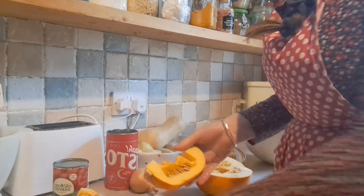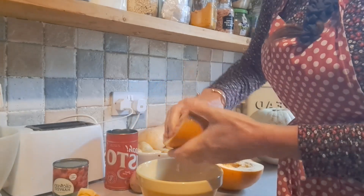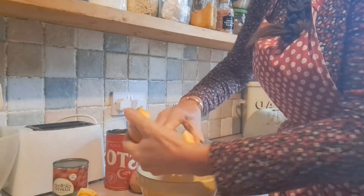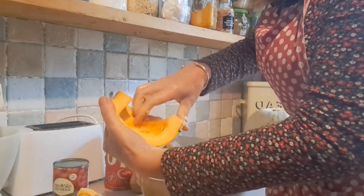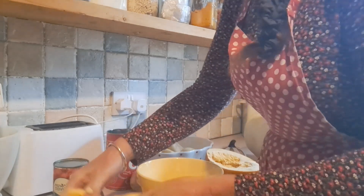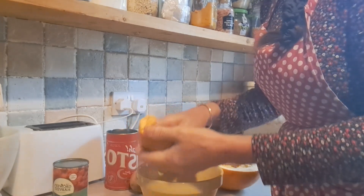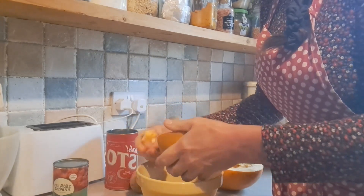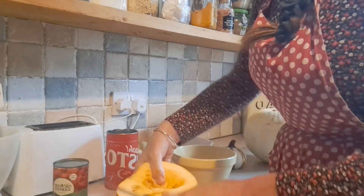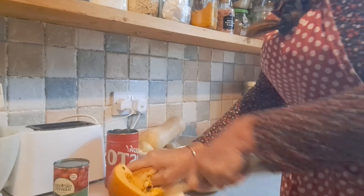All this inside — just scoop it out. We'll roast these seeds; wash all the flesh away. It's best just to get your fingers in and scoop it out so that you've got the seeds out. The flesh is fine — you don't have to take all this flesh away, but it just comes away with the seeds most of it anyway. There's no waste really even when you roast it off in the oven with olive oil.